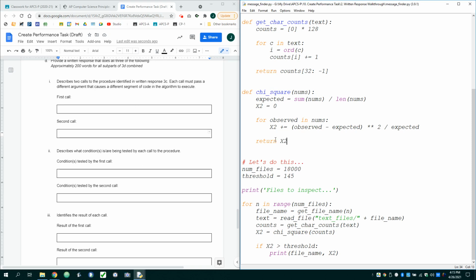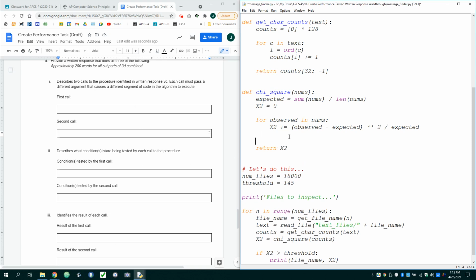So if I wanted to modify this code, perhaps I could do something like this. I could say if the chi-square is greater than threshold, and we could pass in maybe the file name too. Let's say our chi-square took in the file name, the threshold, and the nums.